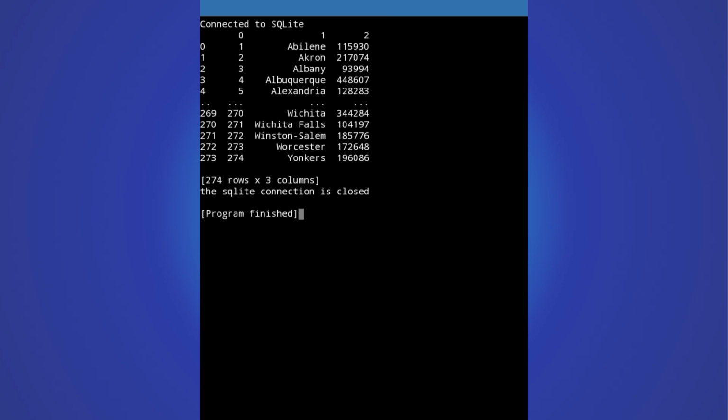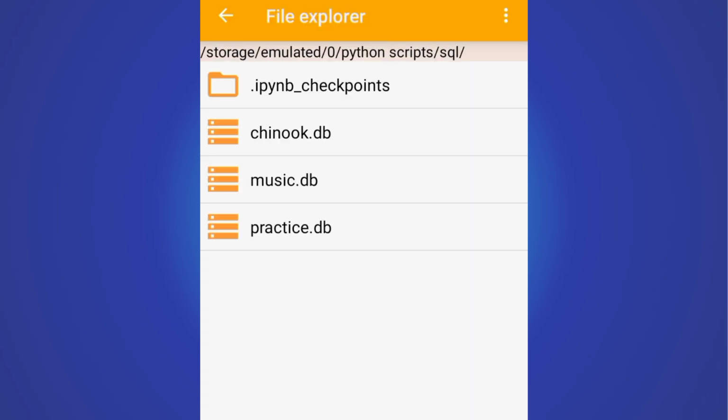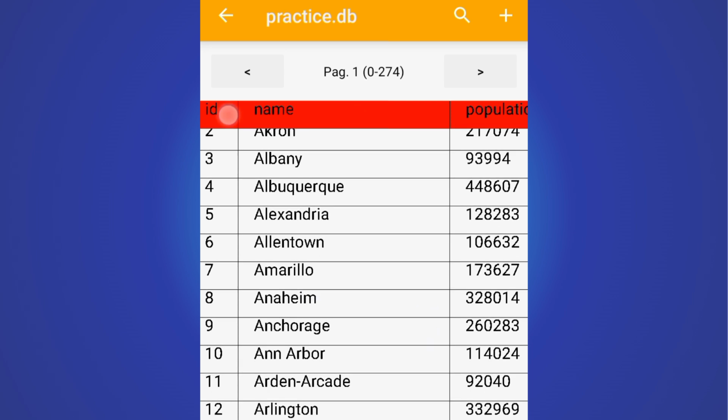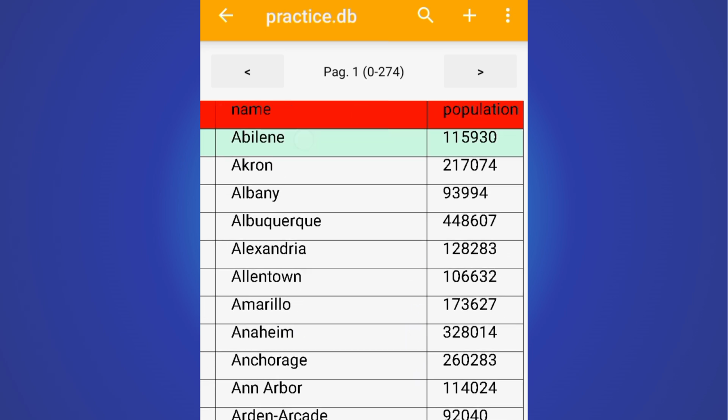Now we are connected to our SQLite database. Okay, our result has displayed 247 rows by 3 columns. The first column, which is column 0, is the ID column. The second one is the name, while the third one is the population. So I've seen that our code has run successfully. So let's go back to our SQLite database to see our results. So now we are in our SQLite database reader. So let's open our database. So you can see cities is displayed. We can see ID, name, population, and we saw the first name and the population. So we can see this is successful.